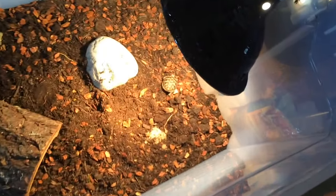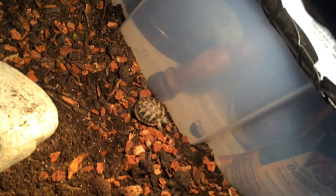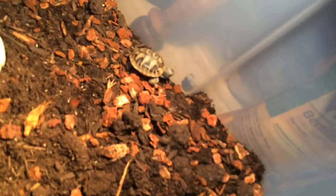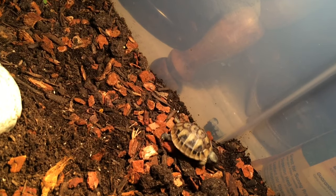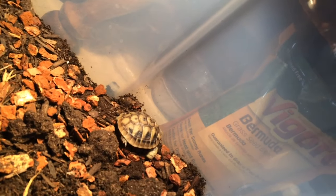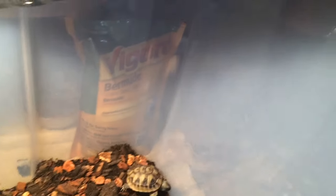I didn't buy the feeder little dish, so I still need to buy that. And I'm gonna add some real plants. People can add fake plants, I just don't recommend it. You can get fake or plastic ones from Michael's, but the thing is, they can chew on it, and they can actually choke and die. So I'm not really a huge fan of it. I would just recommend getting a real plant.